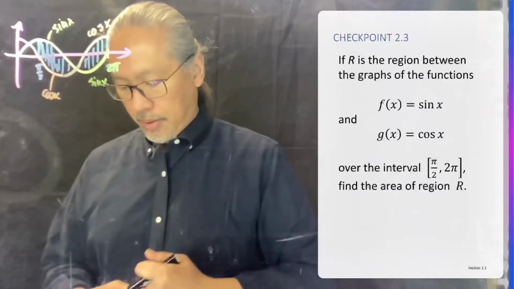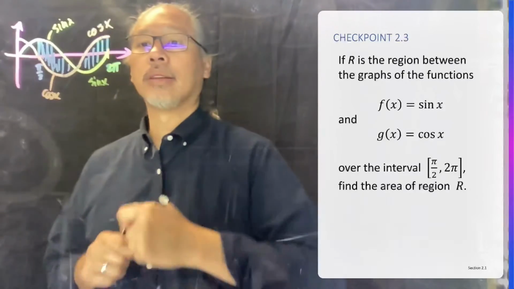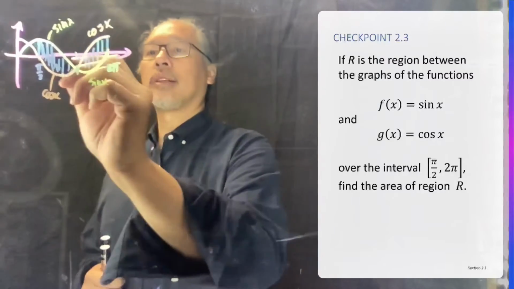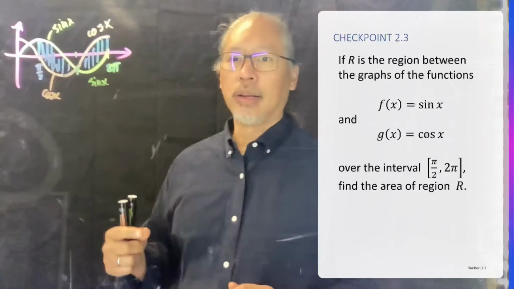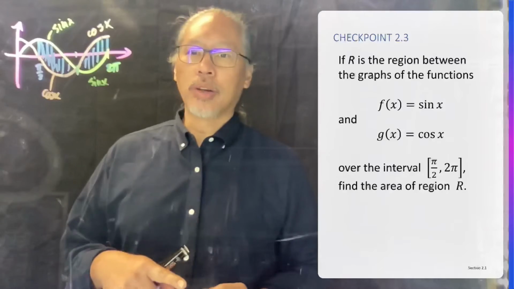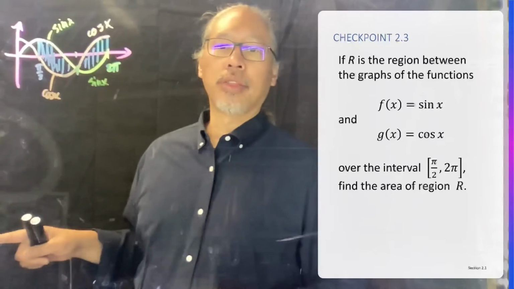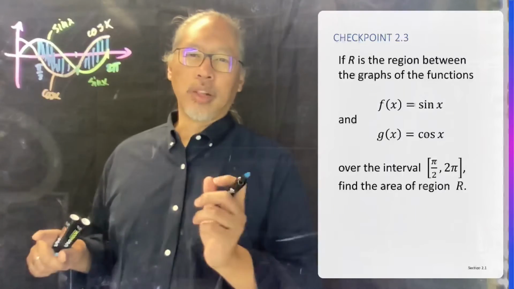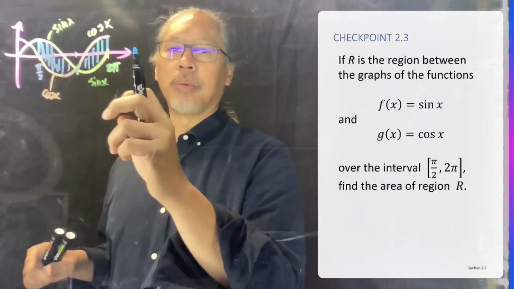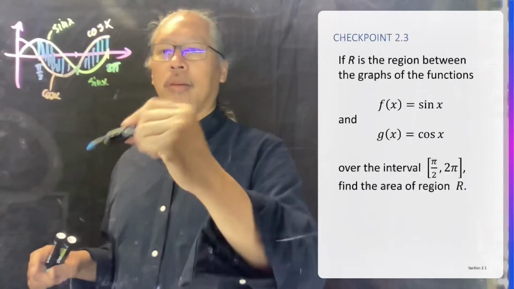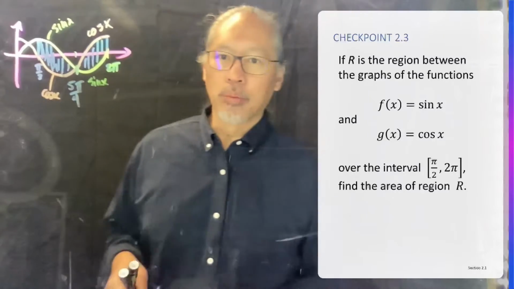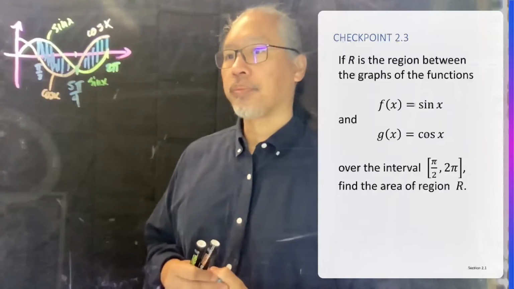So it looks like the important number that we want here is this number, which is where they split up. And so they intersect at a couple of places, the sine and the cosine. At pi over 4 in the first quadrant, and then they're both negative in the third quadrant. And so if we follow the pi over 4s walking along the unit circle, pi over 4, 2 pi over 4, 3 pi over 4, 4 pi over 4, and 5 pi over 4 is when they will both be equal again in the third quadrant.